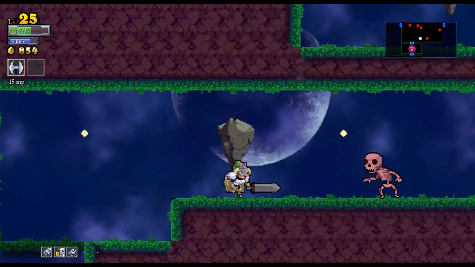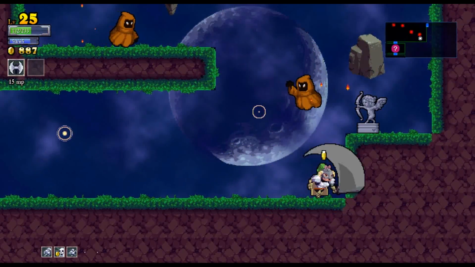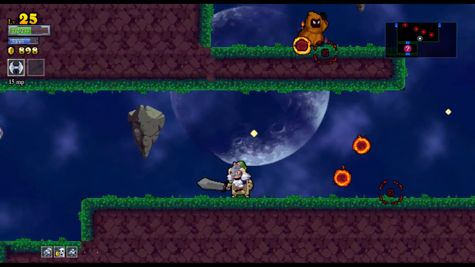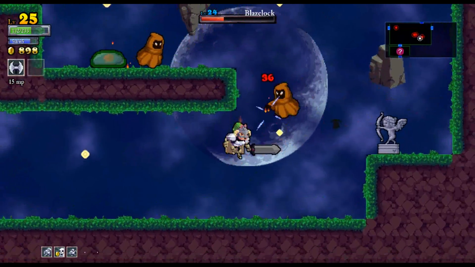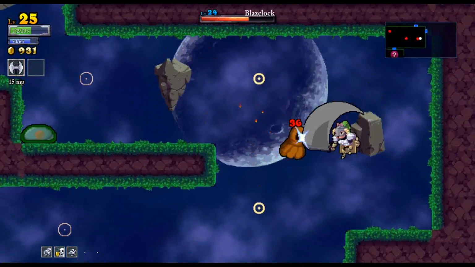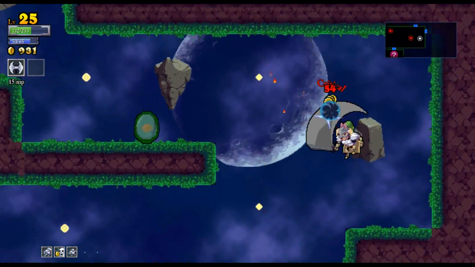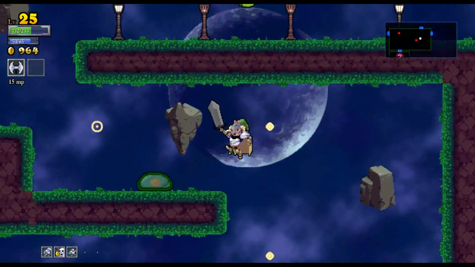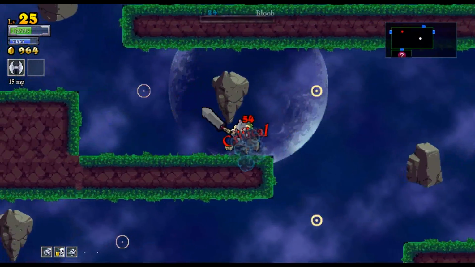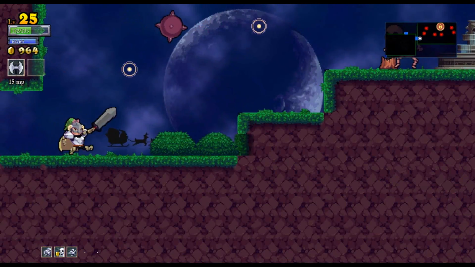Excuse me. Well, Mr. Bones. Easy. He's actually a really easy kind of boss. Holy shit. These guys, on the other hand, a little bit more difficult. Again, though, everything drops so much more money over here. Come on. There we go. Easy kills, these guys are. The forest is really not that difficult at all.